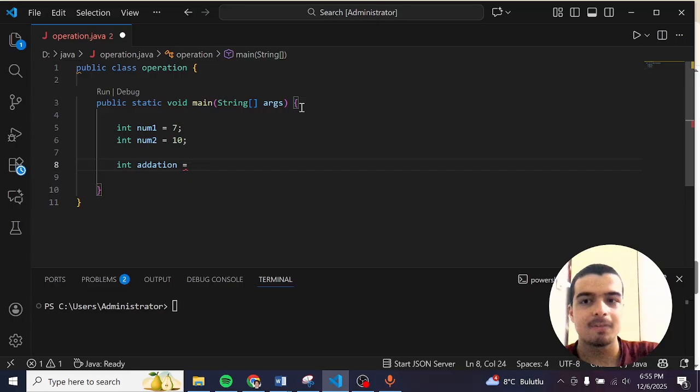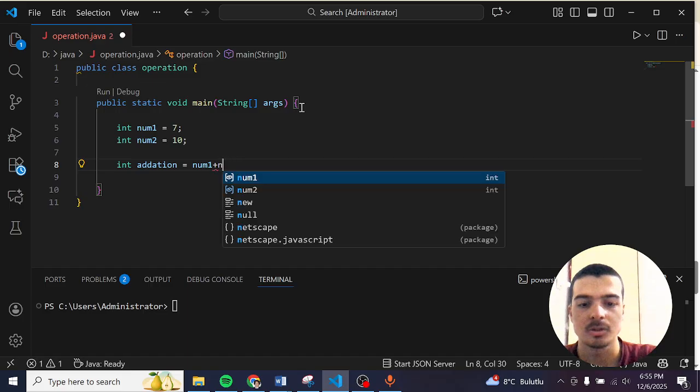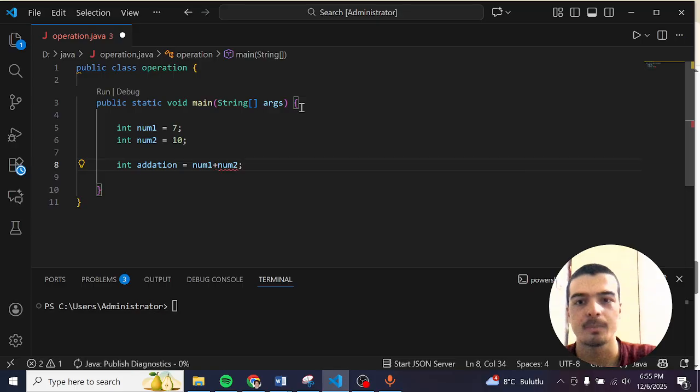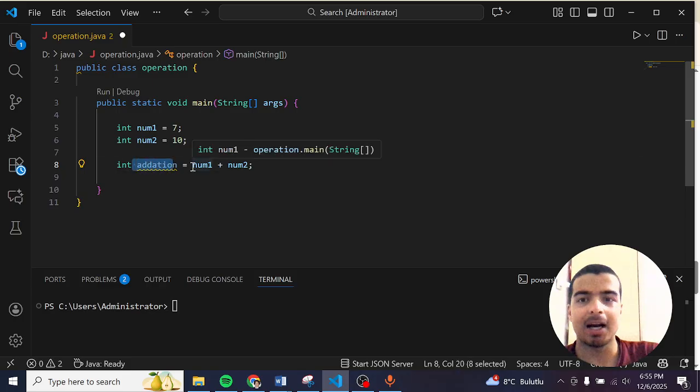Okay, the addition value will be number1 plus number2. Here the addition tells Java that it will add number1 with number2.